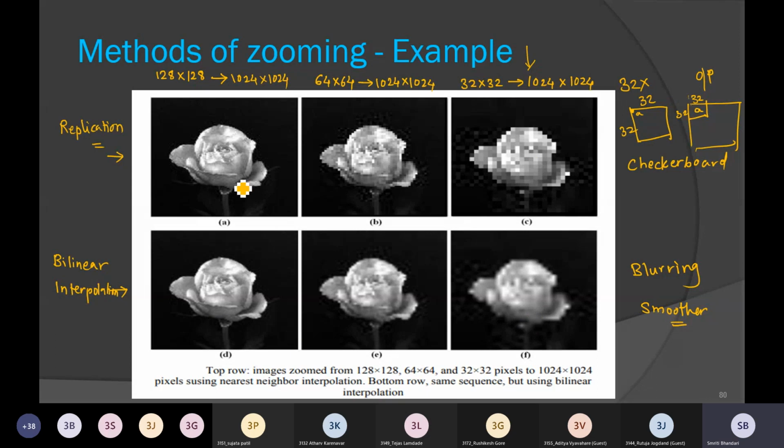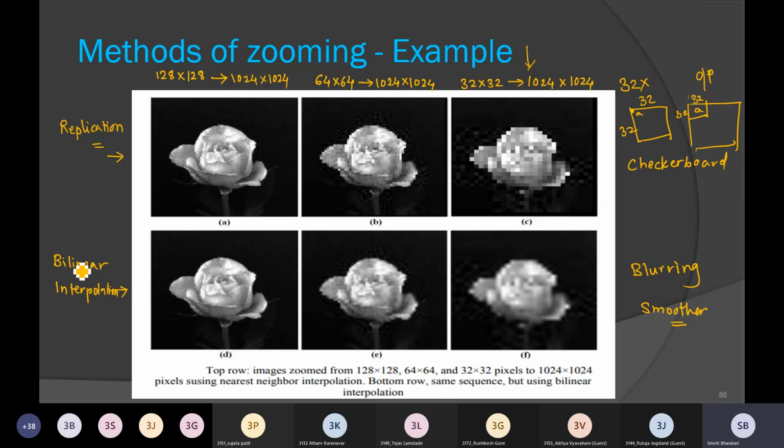If we compare this image and this image, more checkerboard effect is evident in the replication method, whereas the bilinear interpolation method is giving us the smoother result than the replication method.